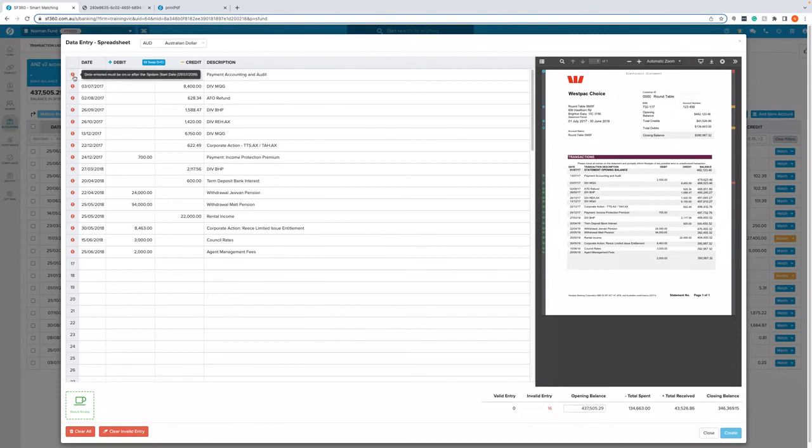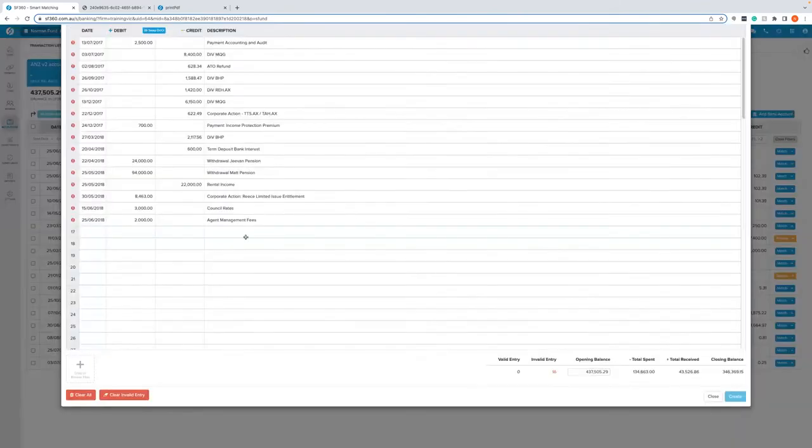Now, for this example, just ignore these because this is dated in a different financial year. But as long as you're importing transactions for the current year that you're processing, it's able to read that as well. Now, alternatively, if you haven't got a scanned copy of the PDF, or you've got the PDF saved on your computer, you do have the option of using your phone as well. Now, we're actually going to exit the screen and restart it again, just to show you this option.